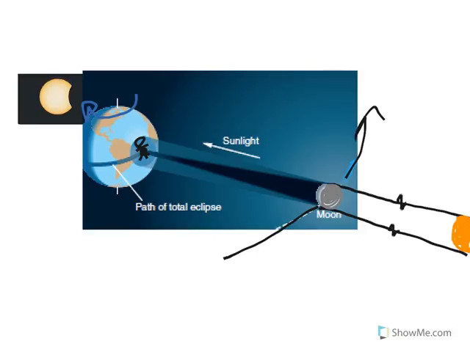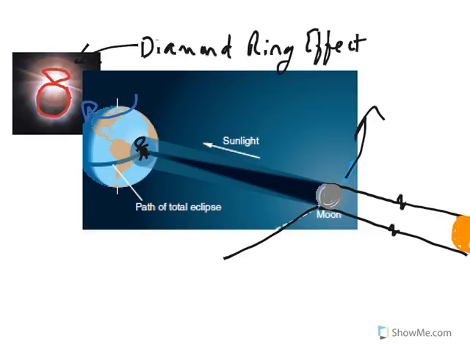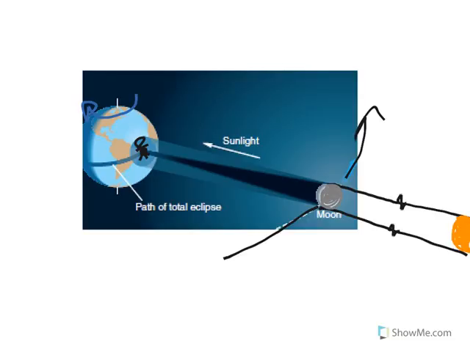followed by a few minutes later where you can start to see the moon crossing over the sun disk, followed by a few more minutes later where even more of the sun is being covered by the moon, until finally the entire sun is covered by the moon in a total solar eclipse. And if you're lucky, right when the moon is either passing into or coming out of the total solar eclipse, you'll see what's called a diamond ring effect, because it looks like a diamond ring in the sky. And then the reverse occurs until you finally just see the regular sun in the sky again, the sun disk.